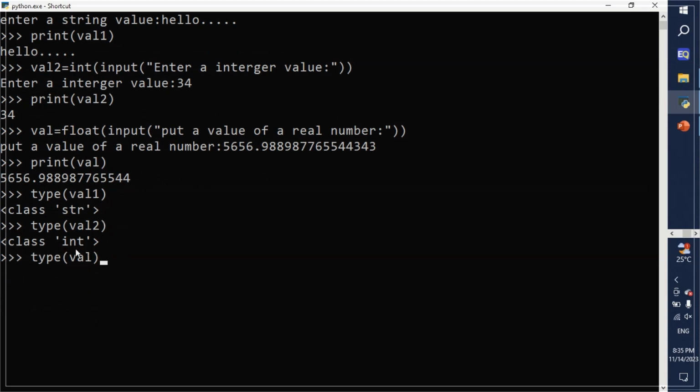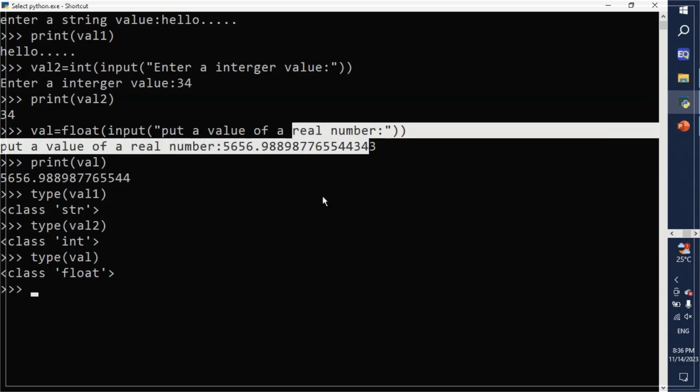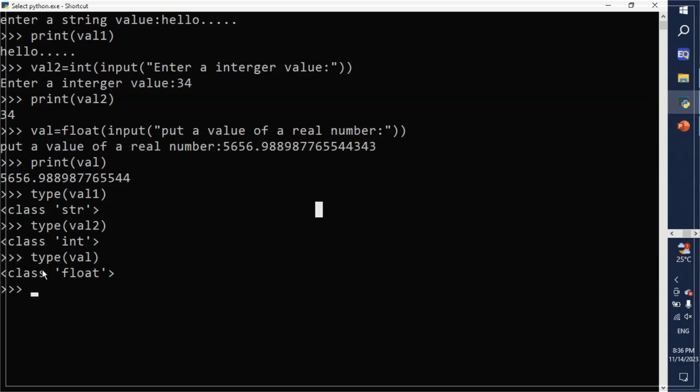If it is not giving the class real number or float, then it is not float, but it will give me a class of float. Float means, as it's mentioned, a decimal point number or irrational number, not the whole number. That's why it's giving me a float value. That means it's a float number or real number. Okay, I hope you understand.